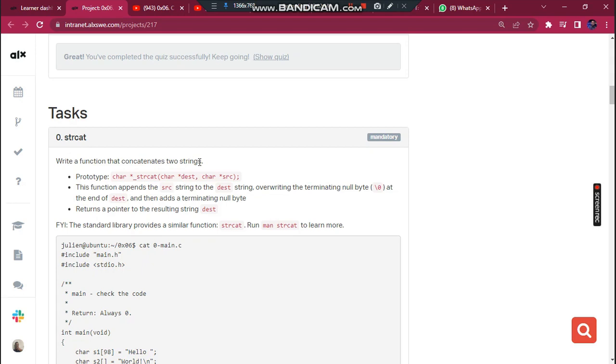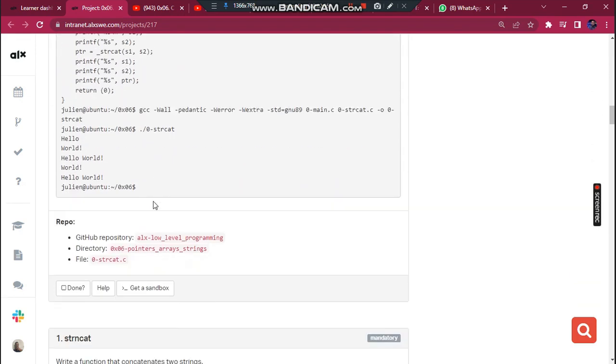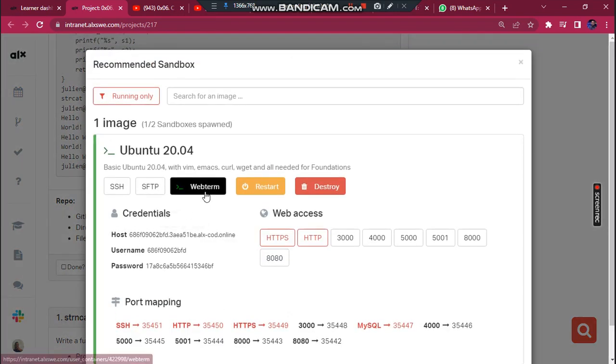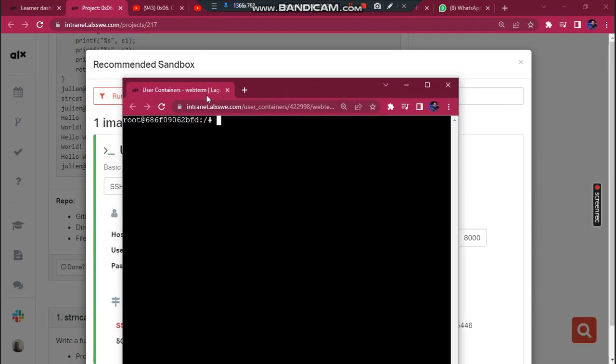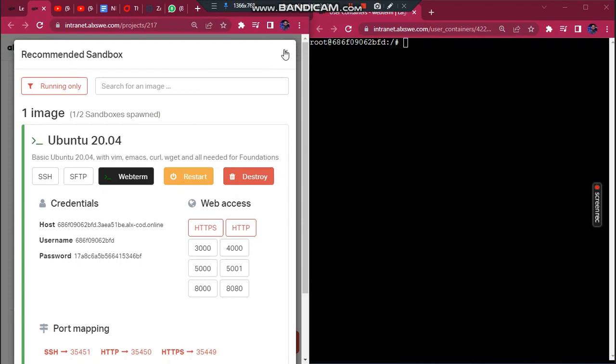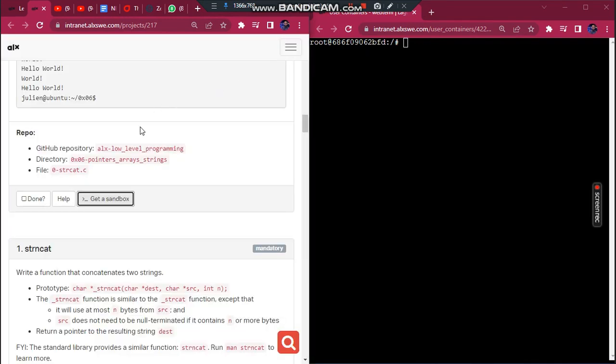So the first thing we are going to do is let me get my sandbox web 10. Okay, so I'm going to share my screen now. Let me divide the screen. Okay, so I'm in my terminal now, my sandbox.